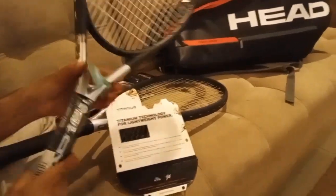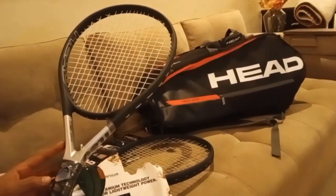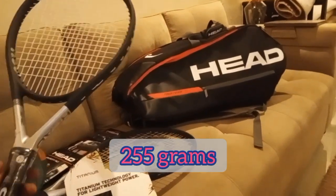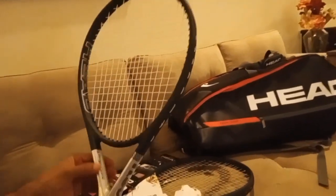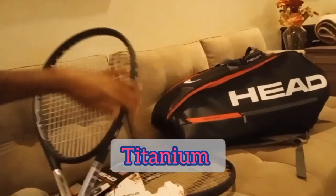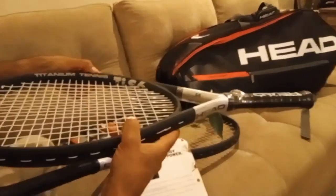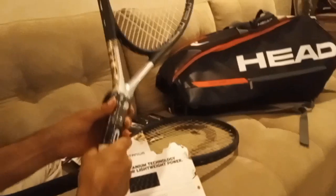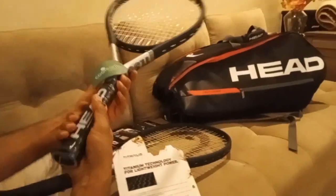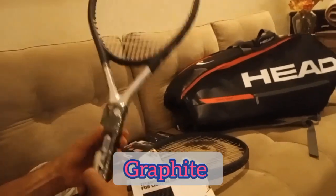This is basically a very light racket. It is only 255 grams, including the grip and the damper. The reason for this lightweight is that the head itself is made of titanium, which is a very strong metal. As you can see here, it is written titanium tennis. So the head is made of titanium, and the shaft, or the lower body, is made of lightweight graphite. The total weight of this racket is around 250 to 255 grams.